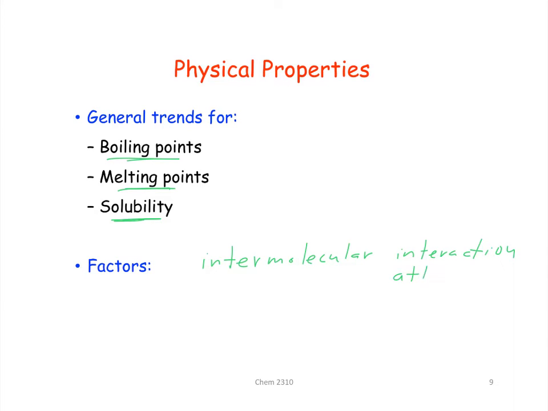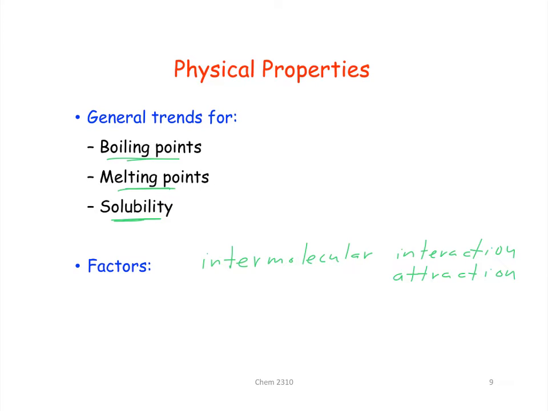Intermolecular attractions. Okay, because if we have a boiling point, we're going to have a liquid, and when it boils, some of that compound is going to break out of the condensed phase, out of the liquid, and escape into the gas phase. So there are forces holding those molecules together in the liquid phase, and it has to have enough energy to break those attractions to escape.